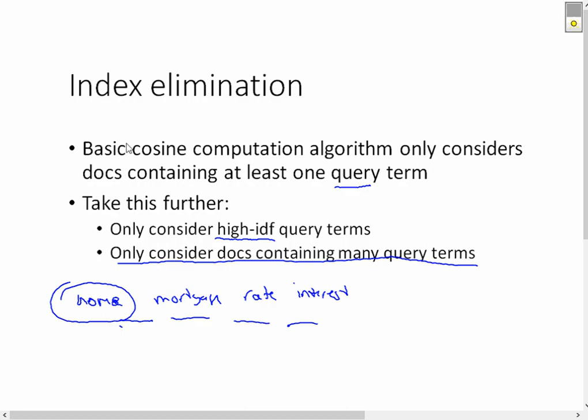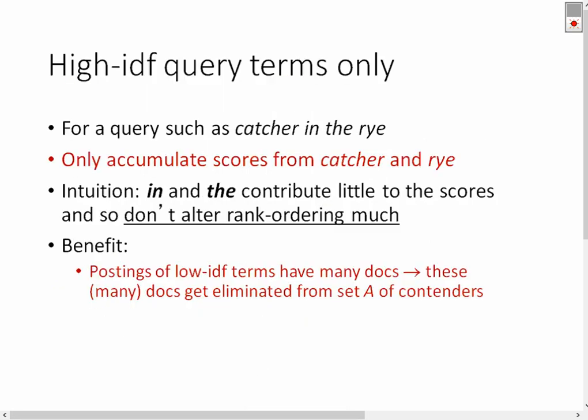So these are a couple of concepts. And the objective of these approaches is that you're eliminating a portion of the index. You're reducing how many things I have to compute the cosine similarity for. We already mentioned this is to look at the high IDF query terms only. We know that TF, the term frequency, or how frequently a term appears in a document, is important when terms appear multiple times. We also know that IDF is very important as well.